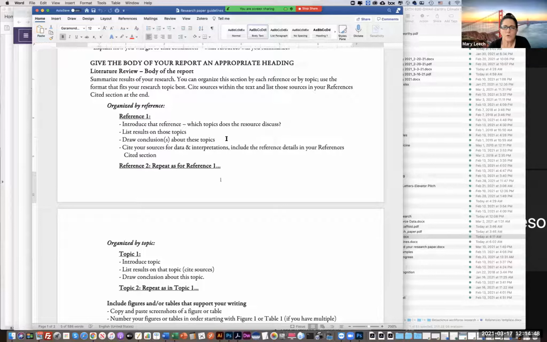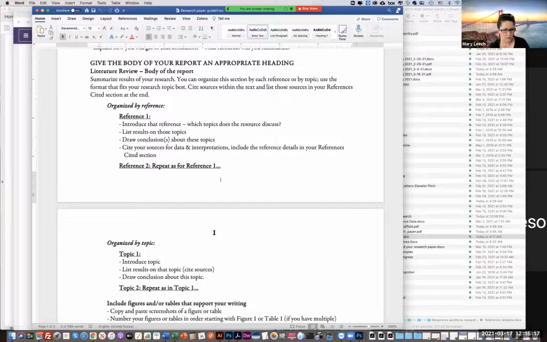And then you're going to draw some kind of conclusion toward the end of that paragraph. And of course, you're going to cite your sources within that. And you're basically going to repeat that format for the second reference and the third. So it's going to be a minimum of 3 paragraphs, because if it's done by reference, it'll be minimum 3 paragraphs for the body.